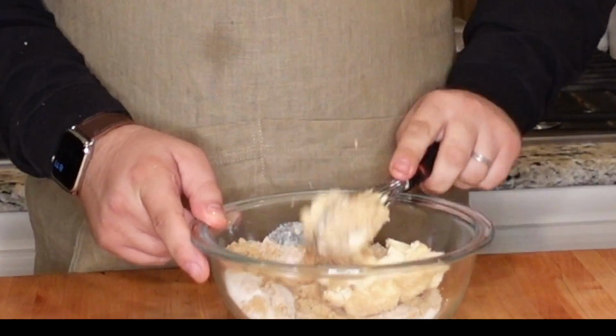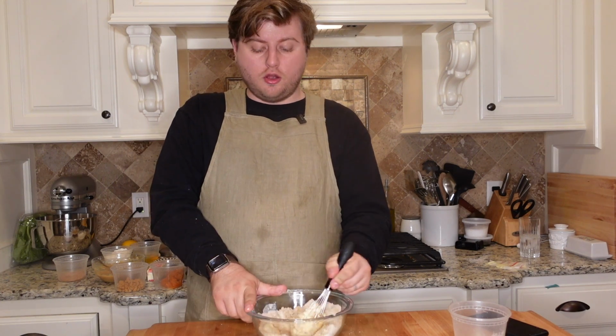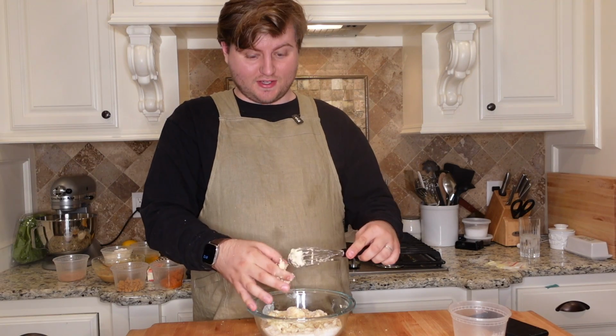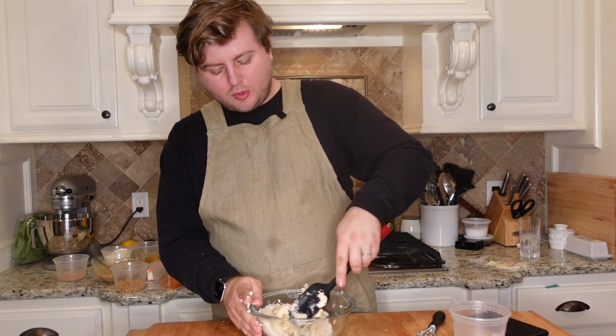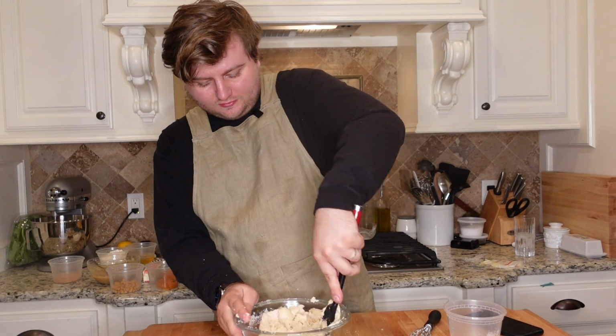I don't know that the whisk is the right tool for the job here, but I would advise you at home to maybe use something else. This whisk really sucks. Okay, grab a spatula and work it. This bowl is probably a little too small too, but okay.